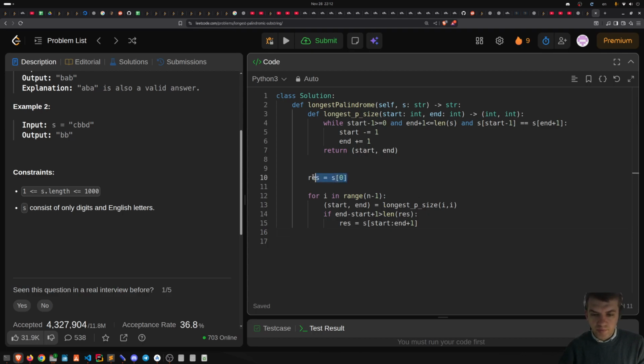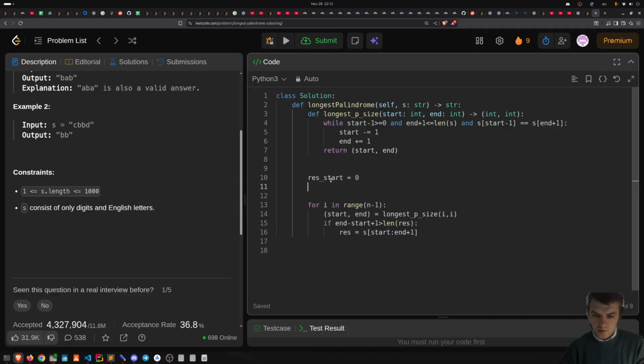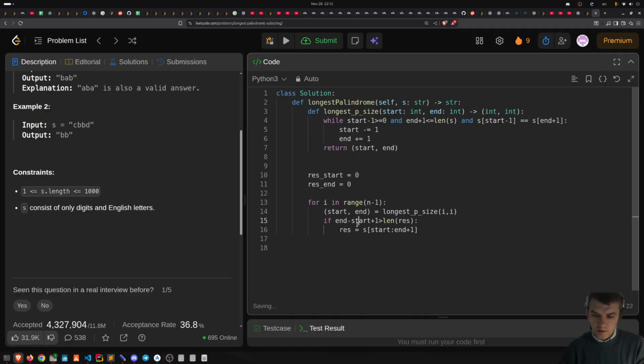So not to copy, I'm gonna have just res start equals 0, res end equals 0, and then res start, res end equals start and then end. Let's do this one, start end.